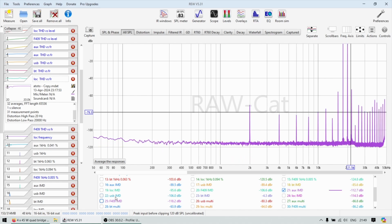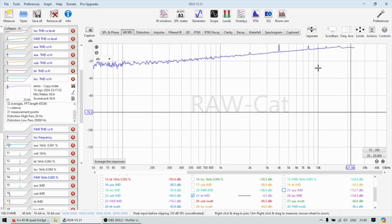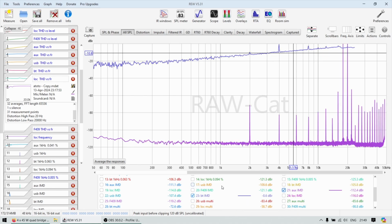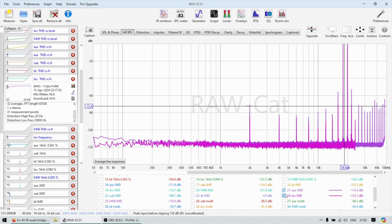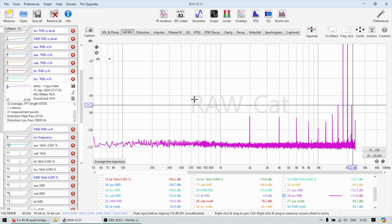Let's have a look at the USB compared to the auxiliary. USB again performs slightly better. Now let's have a look at the Bluetooth again. Bluetooth is, oh my God, what's happening? I will talk about this a bit later, but this specific Bluetooth chip doesn't play anything above 16 kilohertz. That's why we don't have a measurement for 18 and 20K, because the Bluetooth just doesn't play that. I'm going to show you that later. And if we use the LOC again, it's not as bad at higher frequencies. The LOC is very bad at low frequencies. At higher frequencies, it's not as bad, it's minus 71.